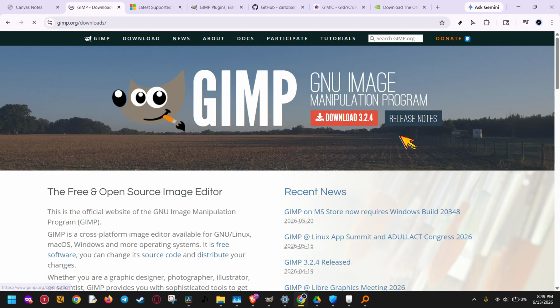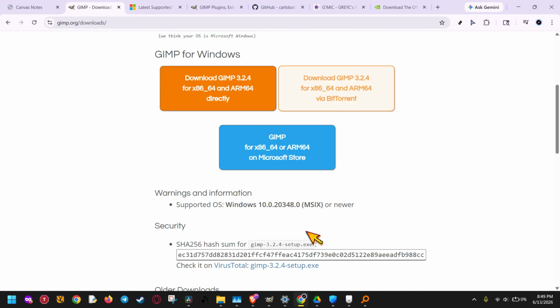So to quickly recap, if you get a fatal error unhandled exception in GIMP, start with the easiest fixes first. Close the Patterns tab if the crash happens during copy or cut. Make sure the Foreground Select tool isn't being used with an empty selection. Reset your preferences by renaming the GIMP folder in AppData. Update your GPU drivers and check hardware acceleration settings. And if needed, perform a clean reinstall using the official version of GIMP. Hopefully this gets GIMP working again for you without the crashes.